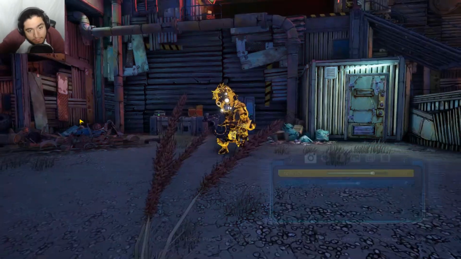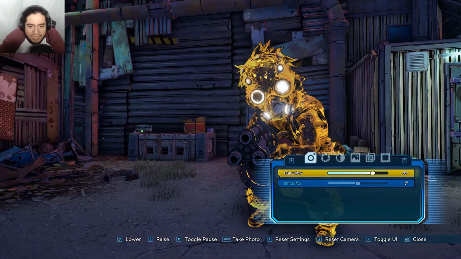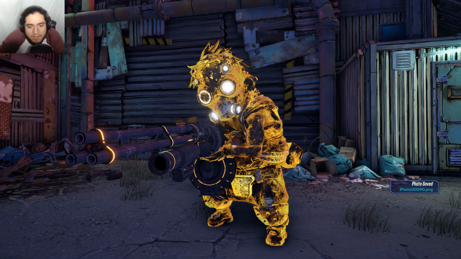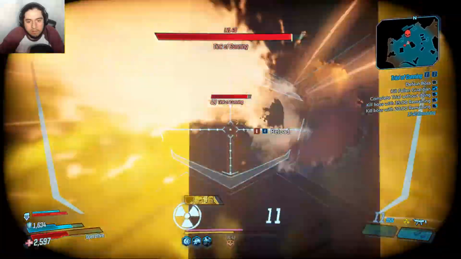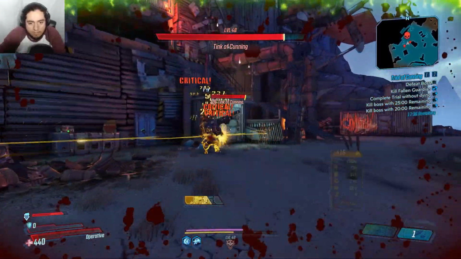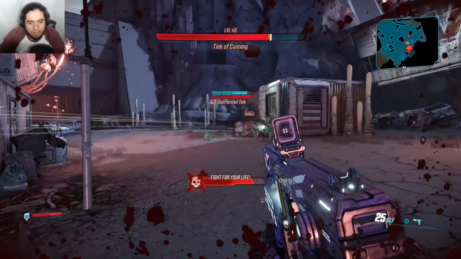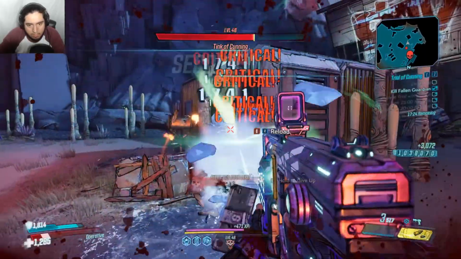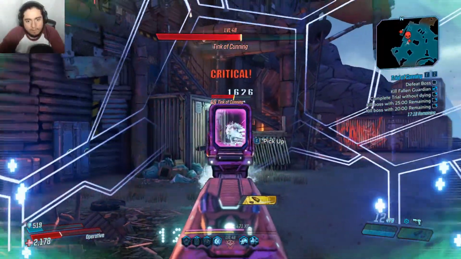ends. Tink of cunning. That's not a tink. I don't think you understand what tink means. It means tiny. That is not tiny. That is huge. That is big man. That is bigger than me.